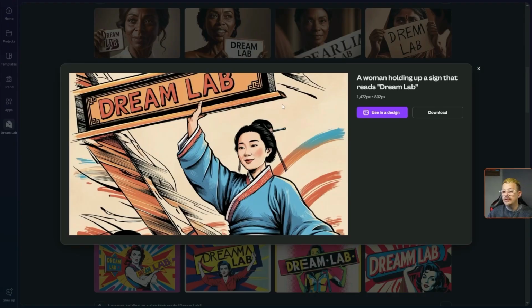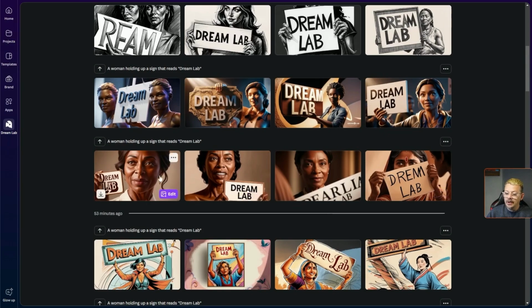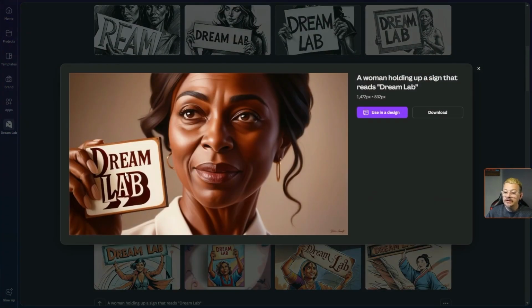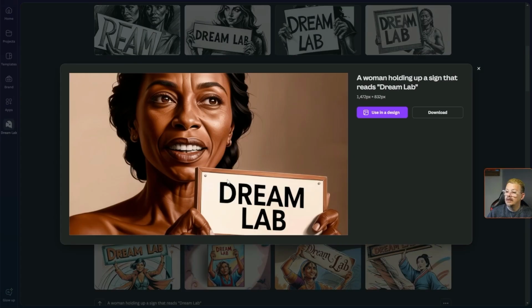And in the final version of that one, it is cropped off at the top, which I wouldn't be too crazy about. I am not sure which style I used for this one. Very nice image. The spelling on the sign is correct, although it's a little small. The fingers look great. I'm thinking this might have been Sketch. This one as well. Dreamlab is spelled correctly. Lots of detail in the woman's face.